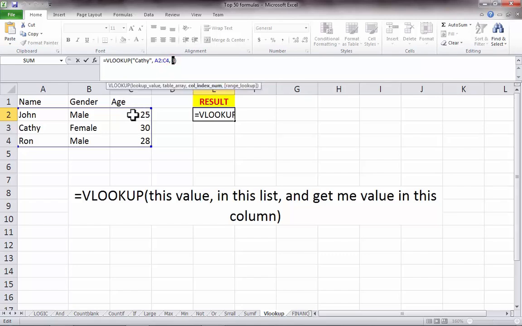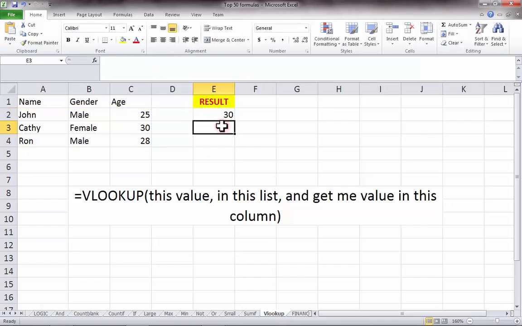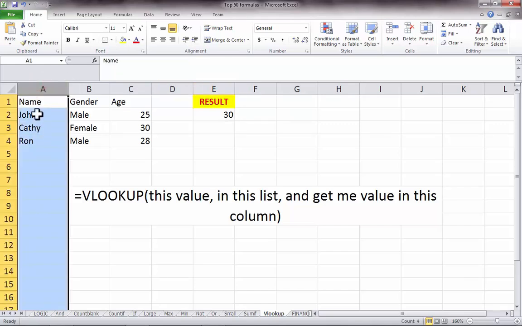Give me the value of the third column in this table that matches the word carry. What's happening with VLOOKUP is we're matching the value in the first column. We're only matching carry in here. So VLOOKUP would always look at the first column. That's where we're searching from.